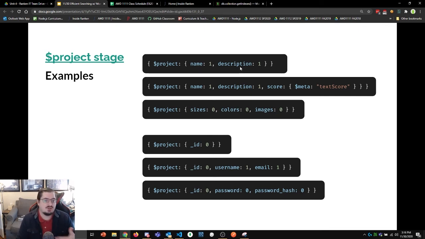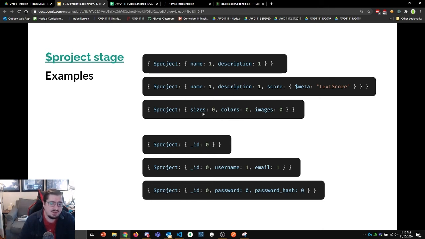So this is saying I just want the name and description. You can kind of think of this as your select clause, where I'm saying these are the only columns I want as my result. I might add in the relevance. So here I'm saying score is meta text score. That will give me how relevant that search result is. So this is going to produce those 4, the ID plus those 3.